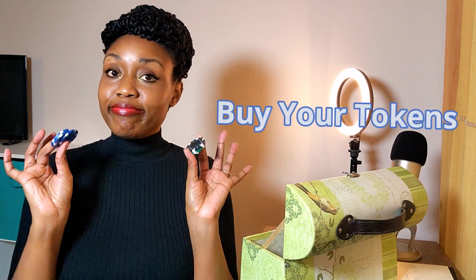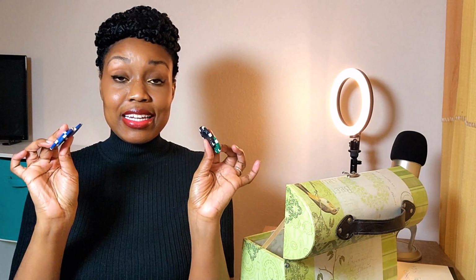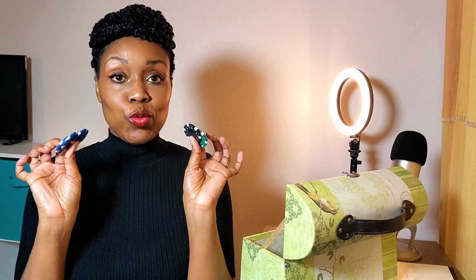So step one, buy your tokens. Next, assign a color to each child in your family, or if you have one child, you can assign different denominations to each color. I have two brilliant and adorable sons, and so I've assigned two colors each. One child has green and black, the other child has blue and red, so that there's no confusion or fighting over tokens. If you find a token, what color is it? Is it yours? Is it your brother's? Simple as that, no arguments.